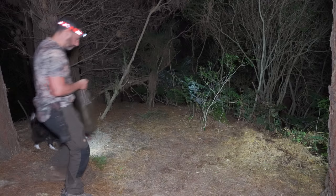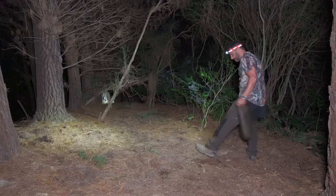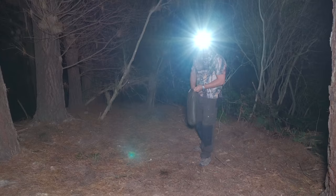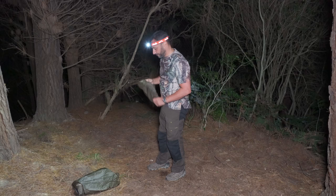So as I said, I did check the floor just to make sure that there were no pine cones or anything. This doesn't have a floor in it. And I found what I think is sort of the flattest spot. Now, it comes with a pole. So my plan is to use the pole at first, but then I might actually put a ridge line in just so I've got a bit more room in the tent with Bruce.